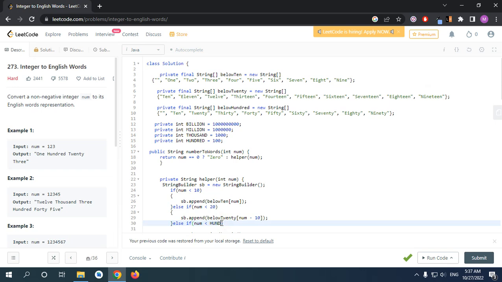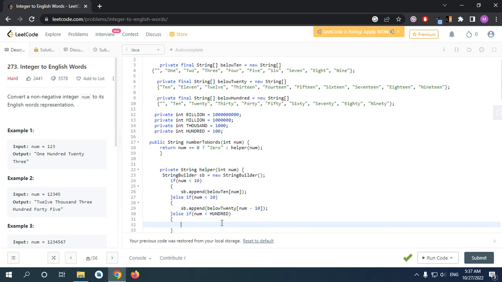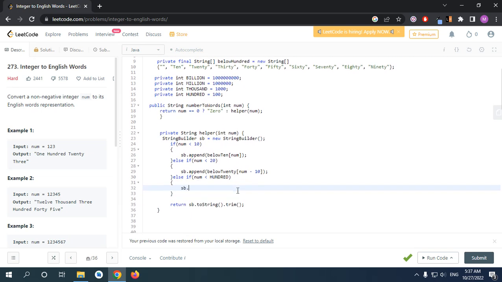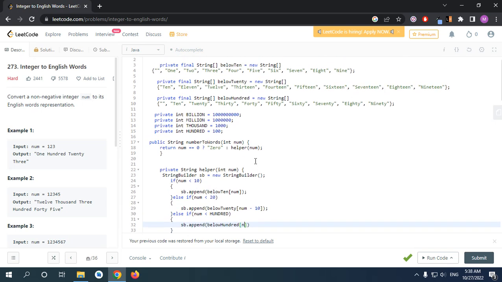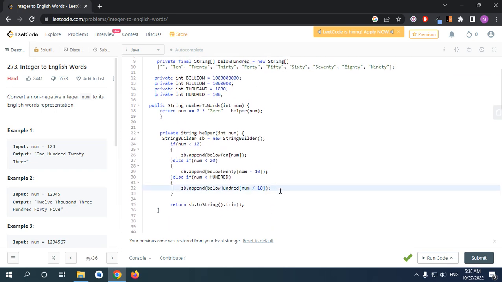So now we're getting there. We're gonna append our first element from the below-100 array. For example, if it's 44, we want to return 40, so we divide it by 10 to get this 40.